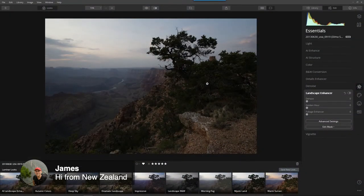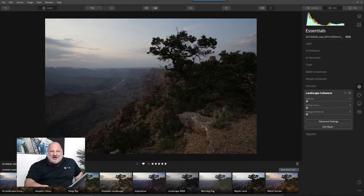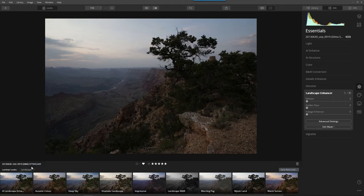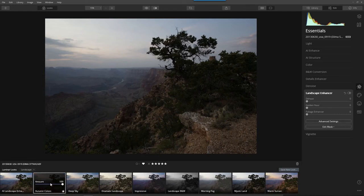All right, so here we are. Let me share my screen with you. We're going to take this image, taken by none other than Dima Setnik, the co-founder of our company, and he's also the guy who created the software, Luminar, which is absolutely amazing. So here's one of his photos. Let's relight it. Now, when I do this, I'm going to cheat a little bit. I like to start with some of the Luminar looks, and you just access them by clicking Looks. And I'm going to start with the autumn colors.